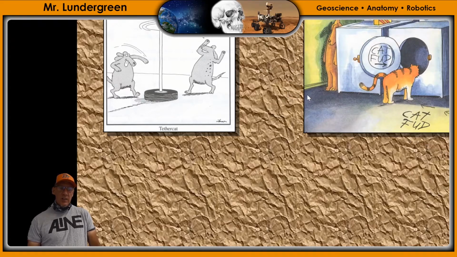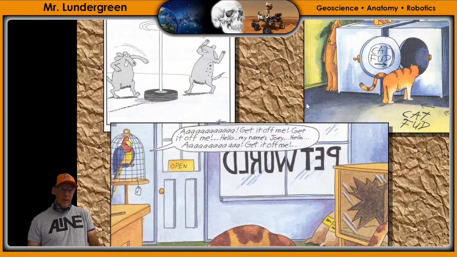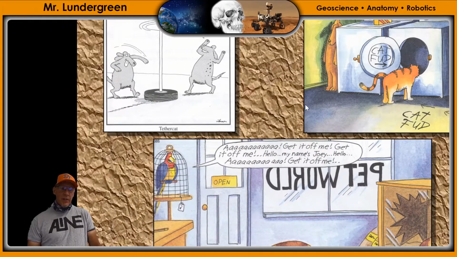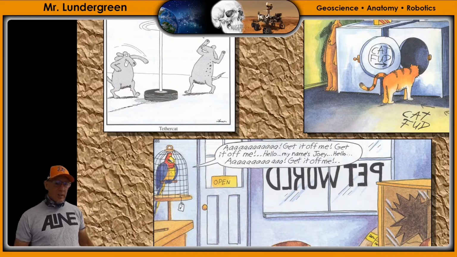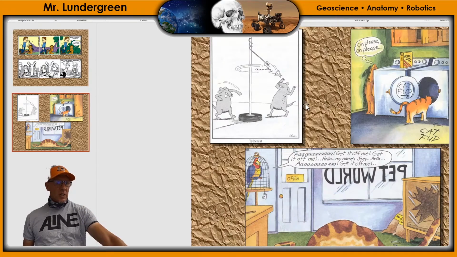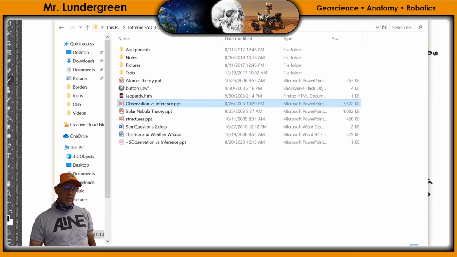Okay, here's your second cartoon. And here is the third cartoon. So pick one of those. You don't have to do all 3. Pick one and write 3 really good observations about what you see in the cartoon. Okay, that's your observations versus inference quiz. Let's pop back to Photoshop so we can finish the notes. Close this thing so the computer doesn't die.